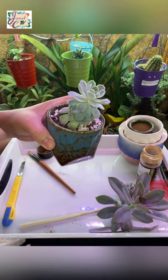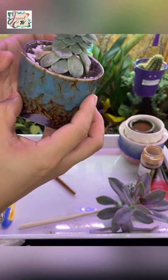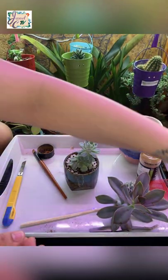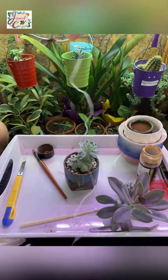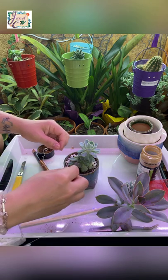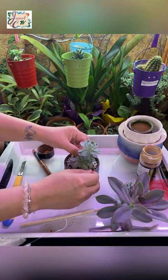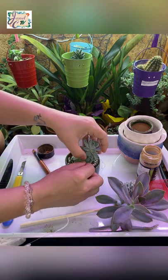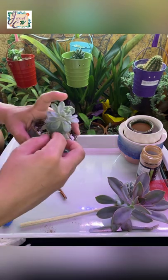So next is my elegans. As you can see, it's skirting, and I will show you a better way. This is where that clean dental floss comes in. You just have to wrap it around the skirting part where you need to cut the succulent. Just have to make sure you are getting all the leaves under.